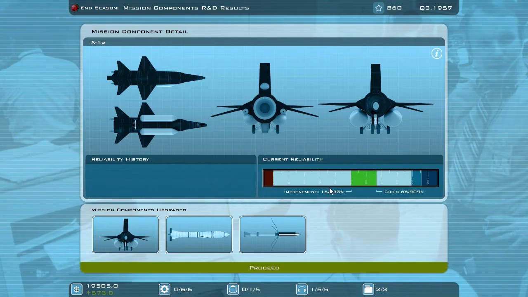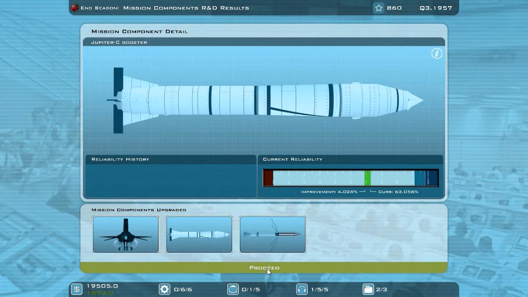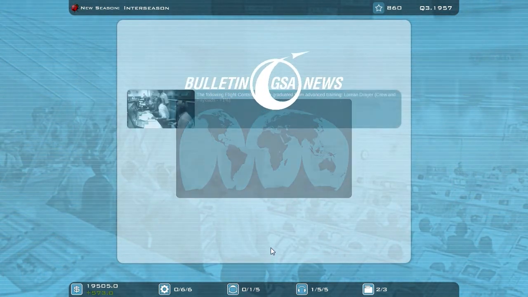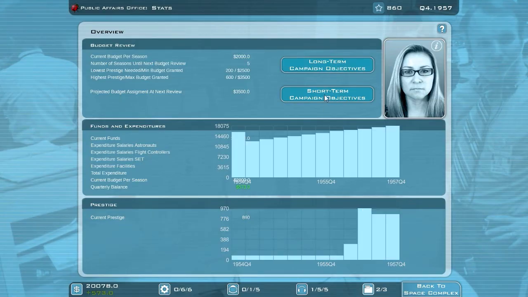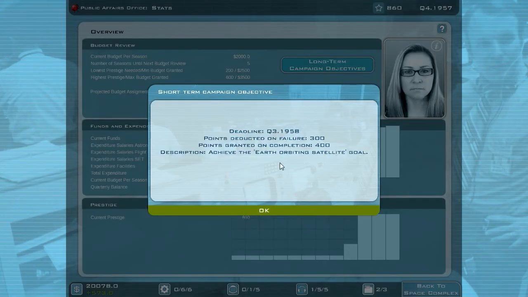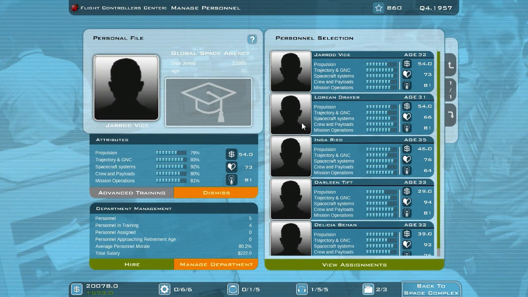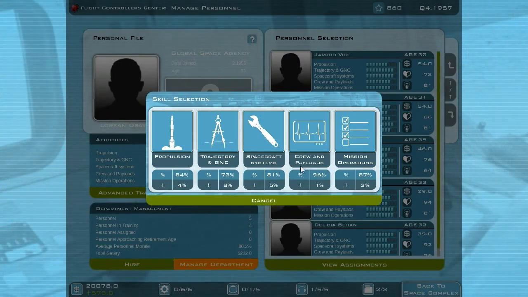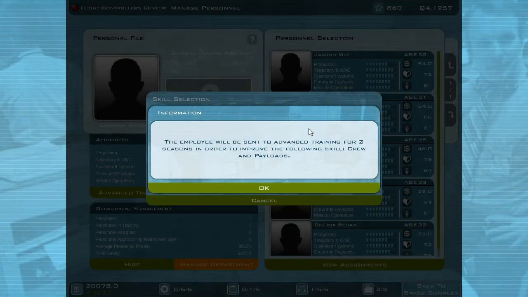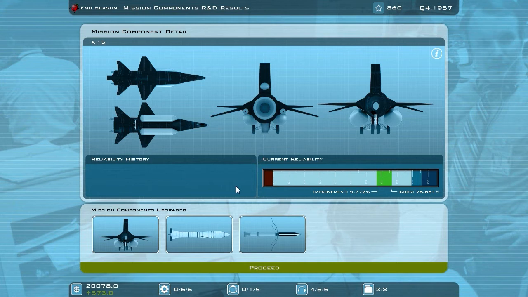Let me end this current season. I think I will wait a little bit. Okay, she's back. Short-term goal, 3rd quarter. Okay, I have 1 year left. This is okay. So, Loreen, you will go to advanced training again, and you will learn this time a bit more about crew and payloads again. So let's end the season.